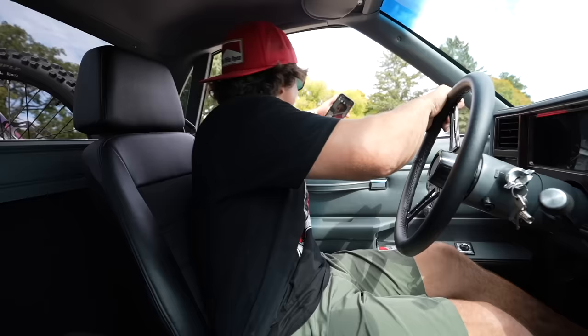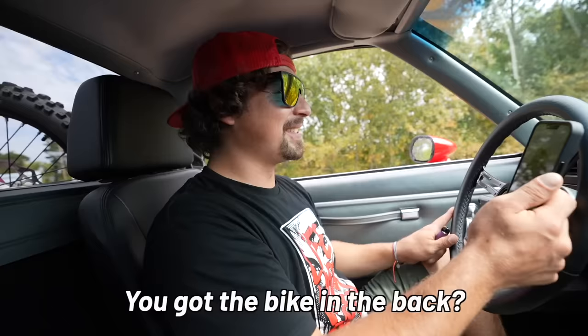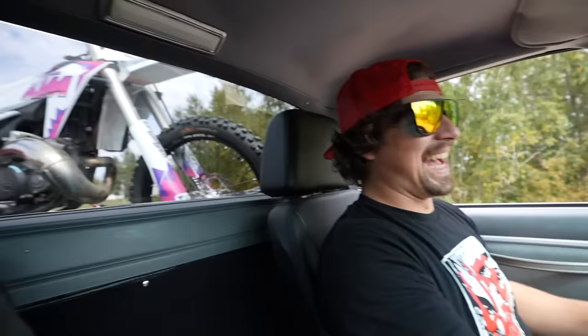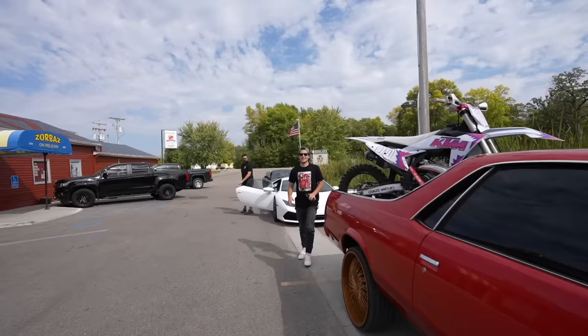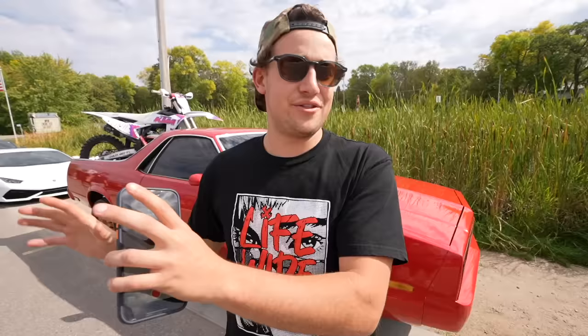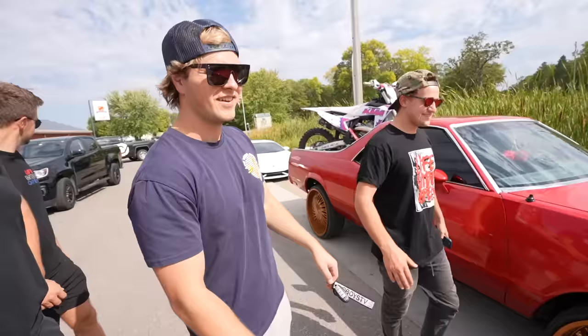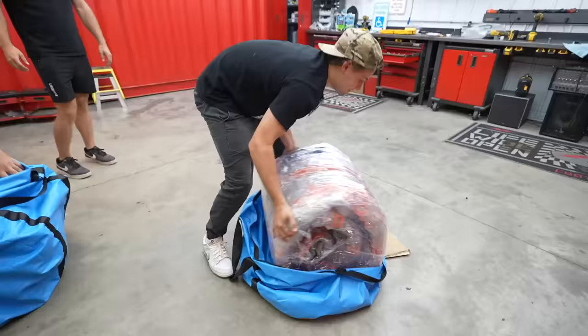That's yours? Yeah. No way! Oh my God, you love it? I think you're just starting this era of some ridiculous El Camino lifestyle. You got the bike in the back? Good God. It's not even my El Camino and I can't stop smiling — it makes me so happy just seeing this thing exist. Like this vehicle should not be in our town, and the fact that it is and Evan's behind the wheel makes me so happy. Nobody deserves it more, man. Thank you, bro. It's a beaut.